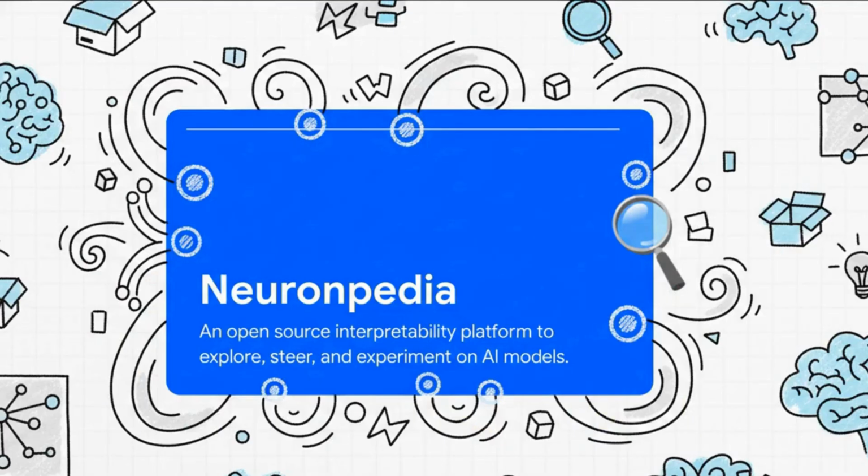So, to get a little more formal, Neuronpedia is an open-source platform built for researchers and developers. Its mission is to speed up our white box understanding of these networks. In other words, to help us move away from seeing them as these mysterious black boxes and start seeing them as transparent glass boxes, where we can not only observe, but actually interact with the gears inside.